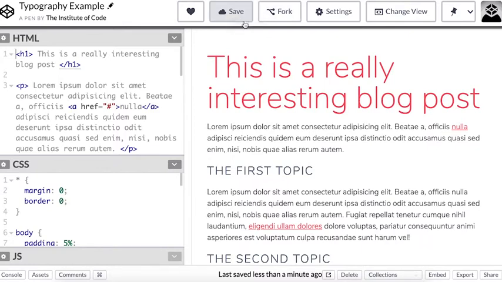So once you've forked it and saved it, you can have them both open in a separate tab so that you can refer back to mine if you need to. Now, I would have a look at the image that I have shared with you in the resources. Download that onto your computer so you can have it up next to you, and then you can really compare. Does my typography look how I want it to look?